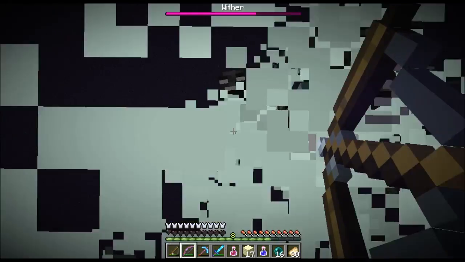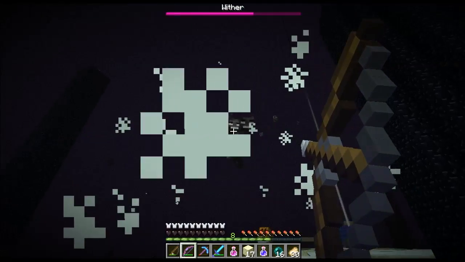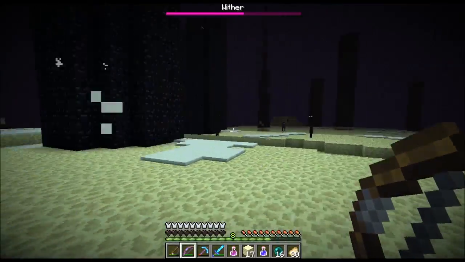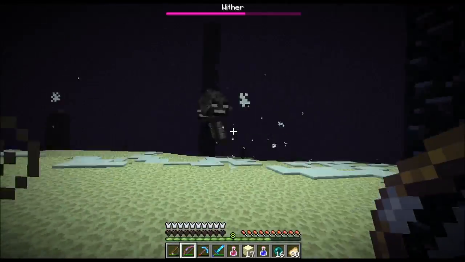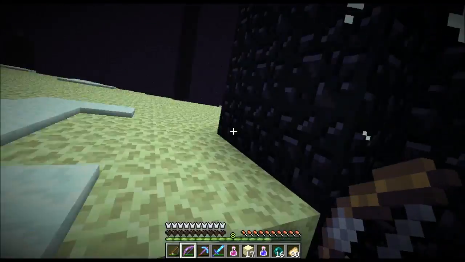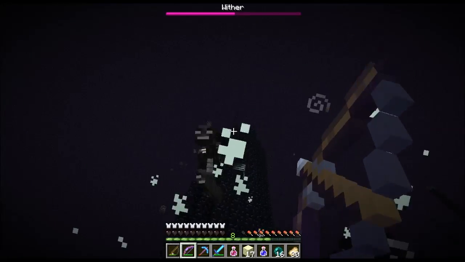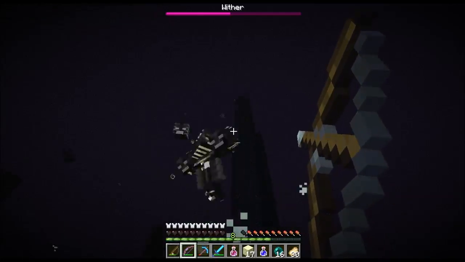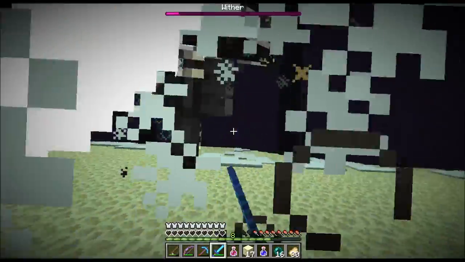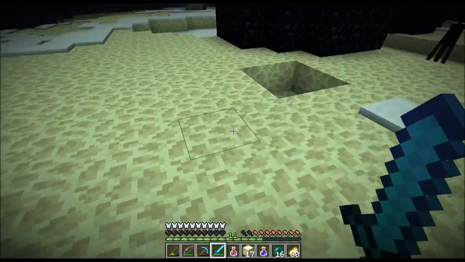Sure I'm not walking off the edge. Stop it! Want to mine some obsidian for me? Or is that only... That's only the blue ones that can break obsidian, isn't it? Alright, let's get him down to... There we go. Now he's easy to finish off.